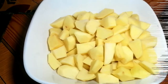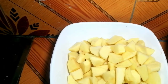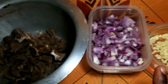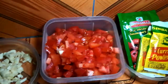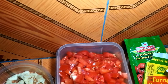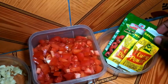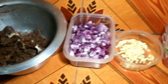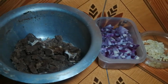So without wasting much of your time, these are our ingredients: our potatoes, already chopped into small pieces to help them get ready quickly. We have our beef, we have onions, we have garlic, we have tomatoes, as well as other spices. I will use curry powder and tomato paste. This is all that I am going to use — a simple recipe. These are all things you can find out here; nothing is from heaven. All these things can be found right outside your door.